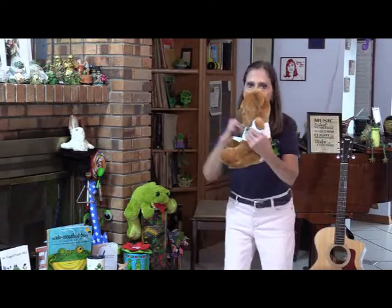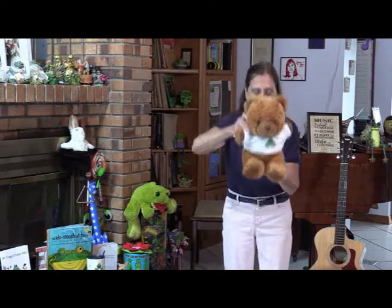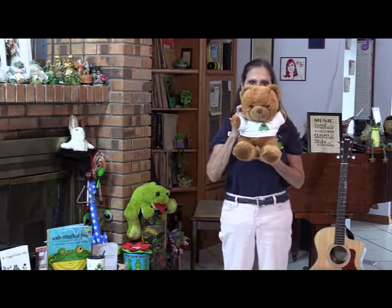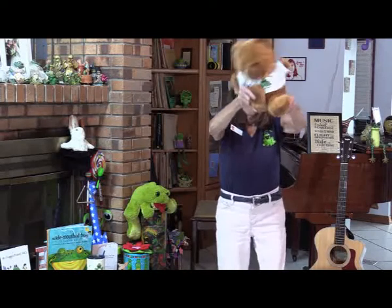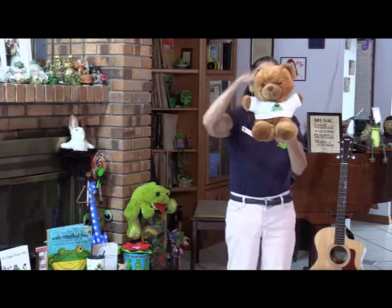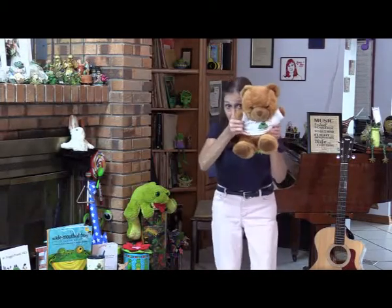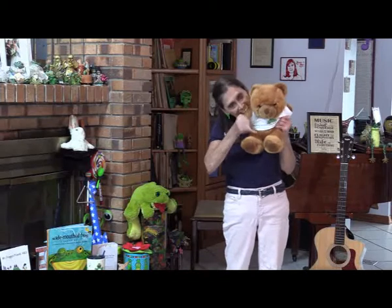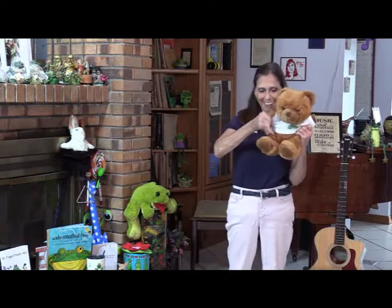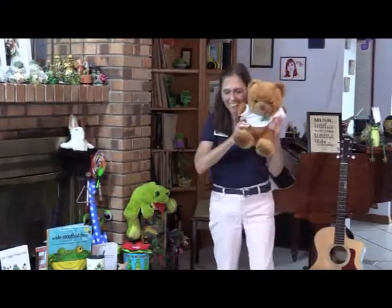Teddy bear, turn around. Teddy bear, touch the ground. Teddy bear, climb the stair. Teddy bear, brush your hair. Teddy bear, jump, jump up high. Woo! That's their favorite part. Teddy bear, wave goodbye. Say bye. Teddy bear, see ya. Wave goodbye. Bye bye.